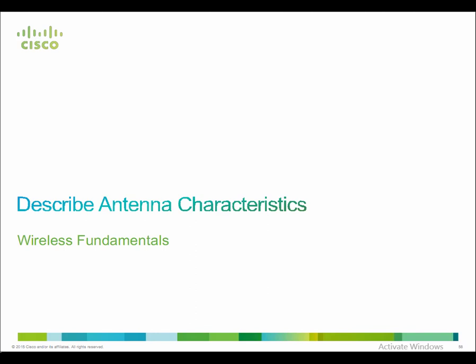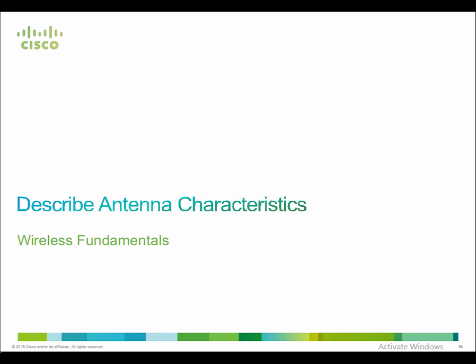So in this lesson, we're going to look at different types of antennas. We're going to take a look at radiation patterns and identify how we can read those pattern charts. We'll take a look at the effective antennas on dBi and dBm, and the effective isotropic radiated power. We'll take a look at different types of antennas used in our wireless networks.